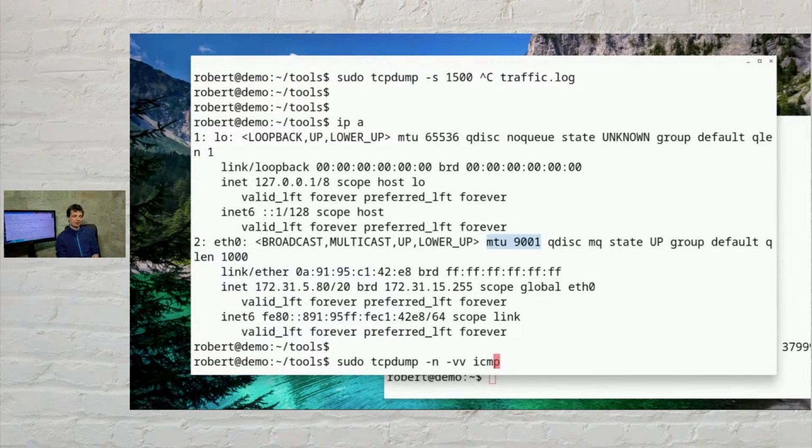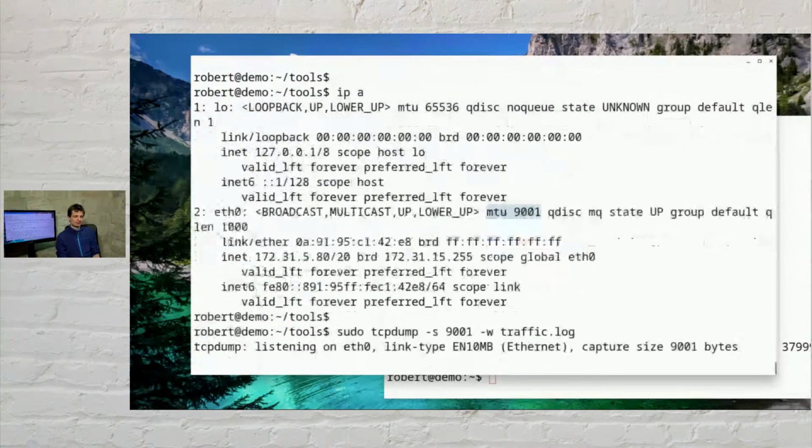So if I want to catch everything here or capture everything here into a file, I would use this MTU, 9001, and write everything to a file. Hit enter. tcpdump does its work.